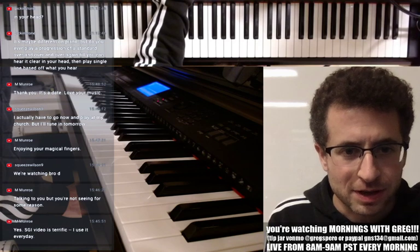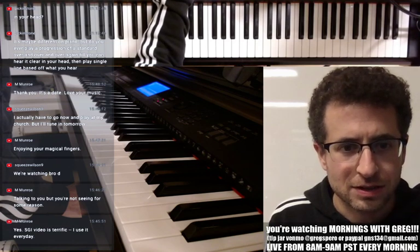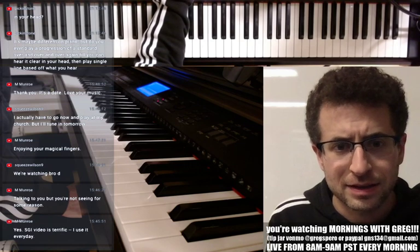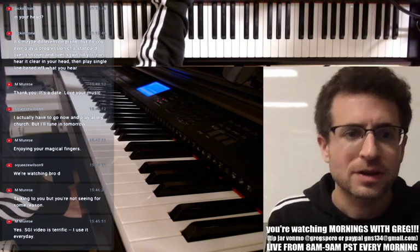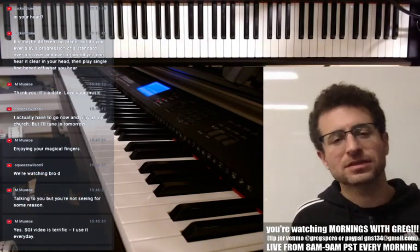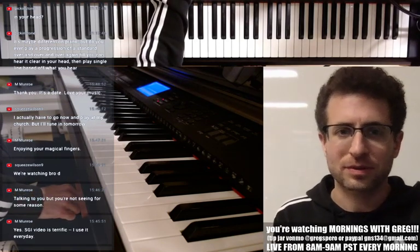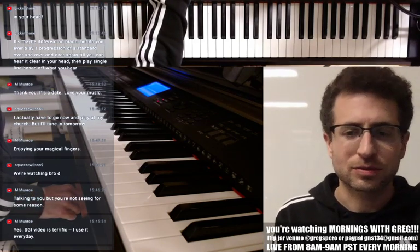It's maybe different on piano, but do you ever play a progression of a standard over and over till you can hear it clear in your head, then play a single line based off what you hear in your head? No, I don't really do it like that. I repeat this progression every single day, which is what I'm doing right now.